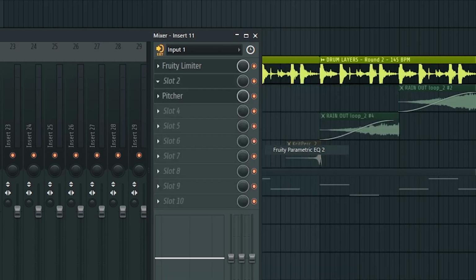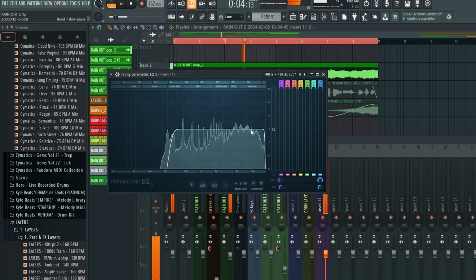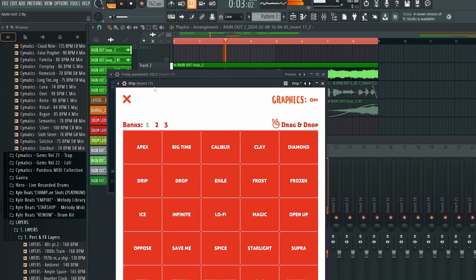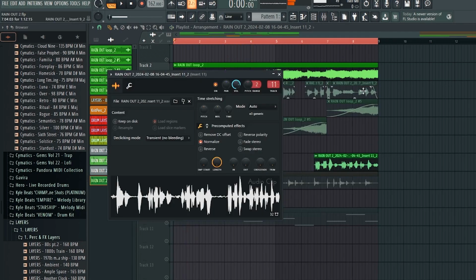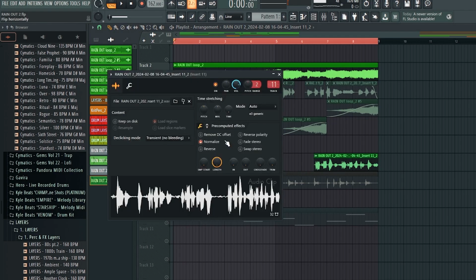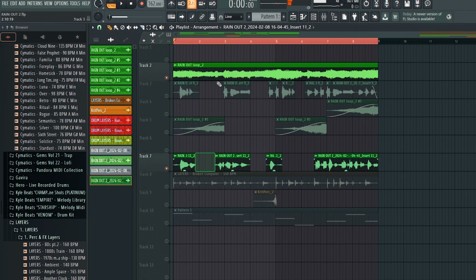Let's do this too, let's do a little EQ. The goal is to make this sound like some sort of sample thing that's not your voice. Let's throw a little drip on there too. Maybe use Apex. I'm gonna pitch the main melody up 3 semitones, and I'm gonna pitch this up 3 semitones as well. And I'm gonna just make little cuts here where things don't sound good, because I probably should re-record it.